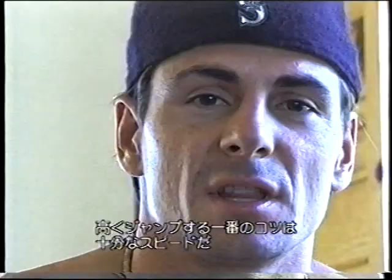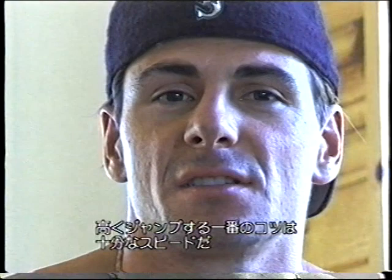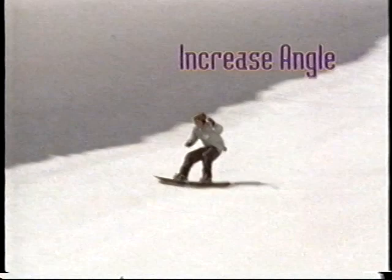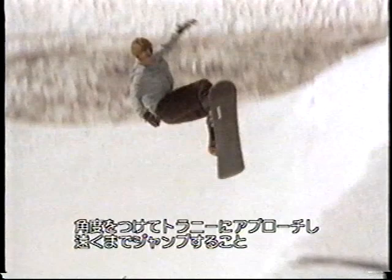One of the best ways to increase height is increasing your speed, and to do that you have to increase the angle in which you attack the wall. As you're coming up the tranny at more of an angle, you're going to take off and travel further down the pipe. This allows you to come in with more speed into the next air.